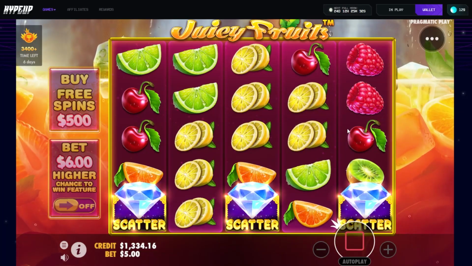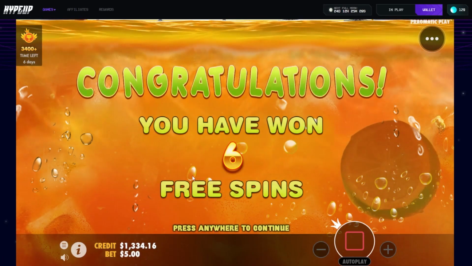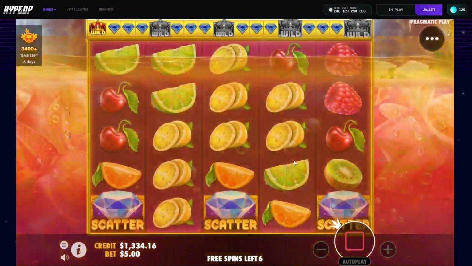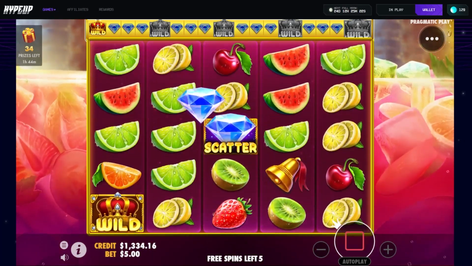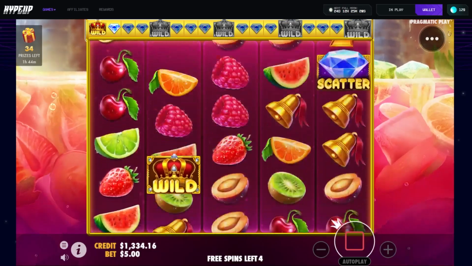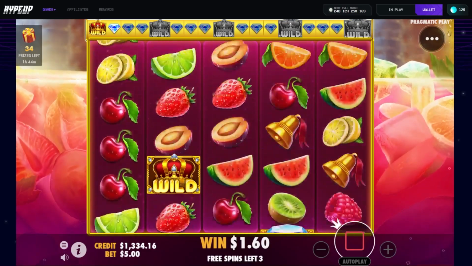No. I like the scatter pattern, though, dude. This is one of my favorite scatter symbols out of all pragmatic slots. Out of all slots. I just feel like that's a clean scatter symbol. Let's get some diamonds early and frequent. Come on. Diamonds early and frequent, please.